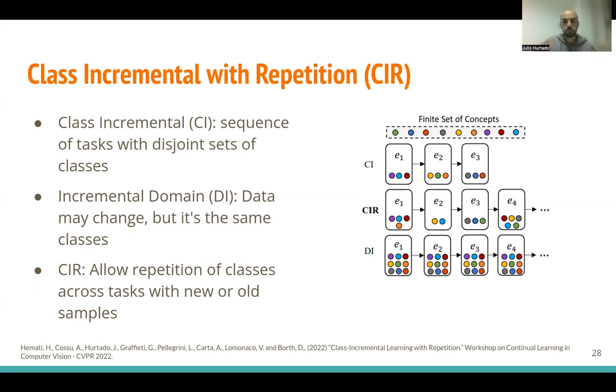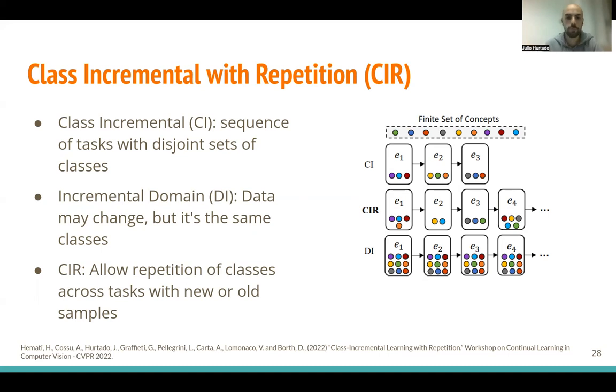This is not a realistic way of seeing things. The second common benchmark is incremental domain learning, where the data can change but the classes are the same. So in every task, we see the same classes, but with different data. But here the restriction is that we need to see every class in each of the tasks.